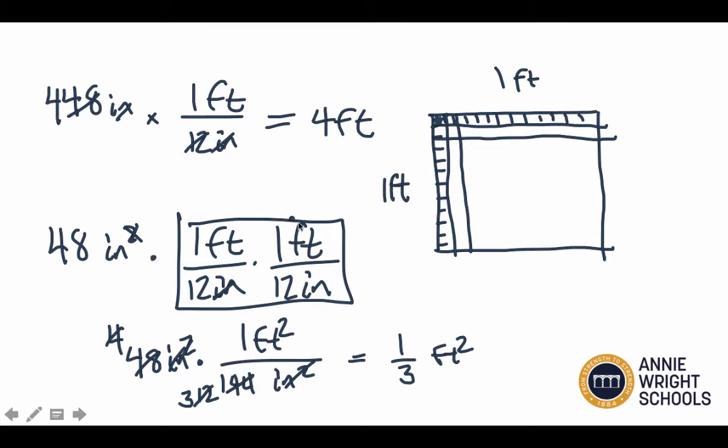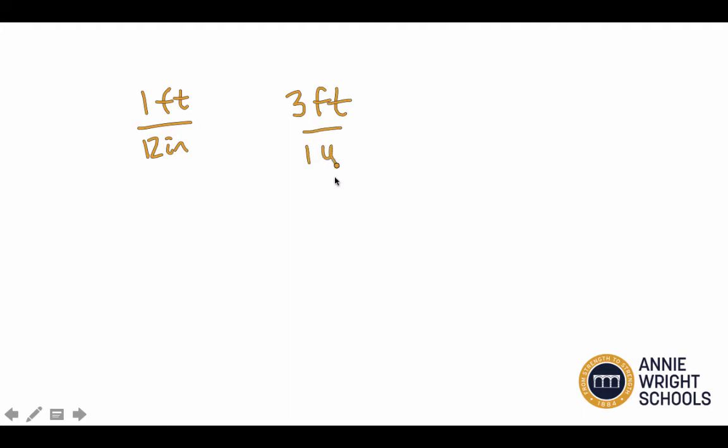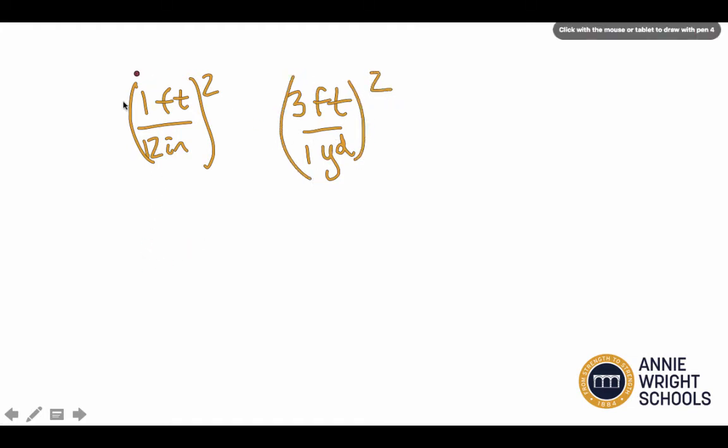So when you're working with units, and you're going to change square units into other square units, the best way to do this is to think about all those conversion factors that we've been talking about. 1 foot in 12 inches, or 3 feet in 1 yard. And if you need square units, square this whole thing and square this whole thing. And then if you're good at algebra, you know when you square this whole thing, everything gets squared.